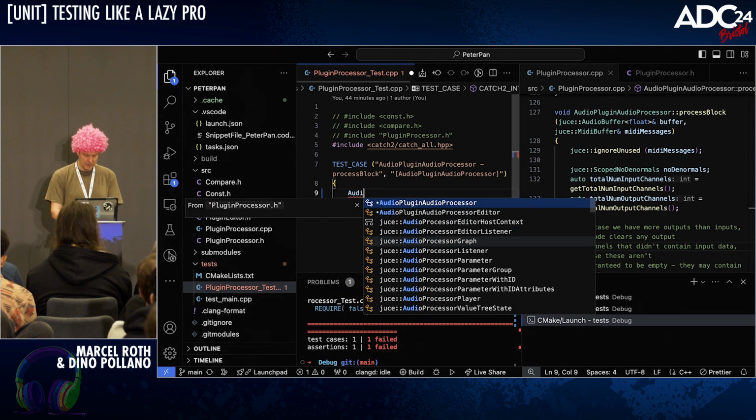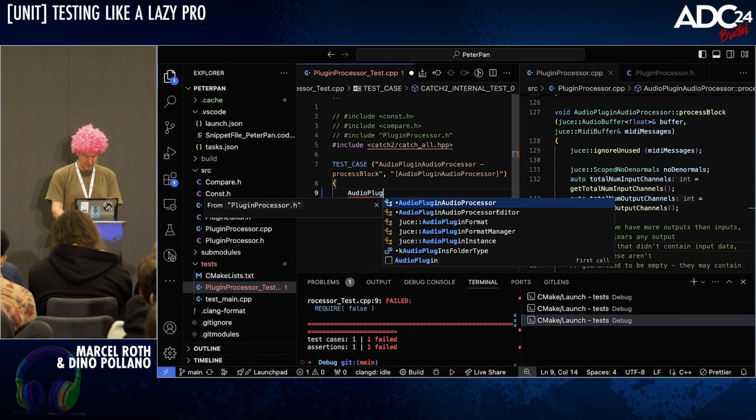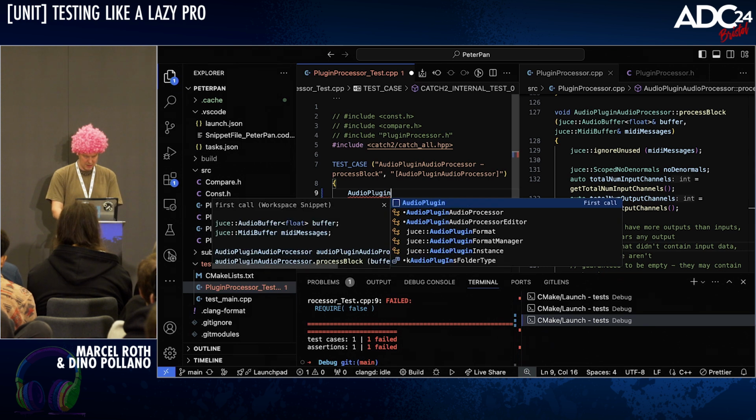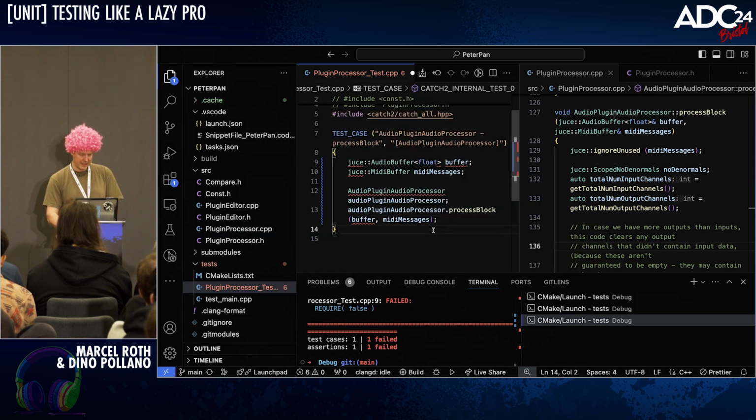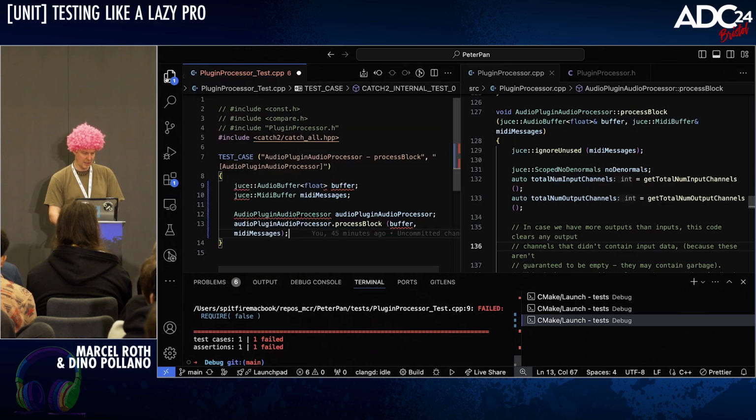If I then go audio, I've got some clever snippets here. So then you see everything's here. Let me close this for the moment. We're creating our object.